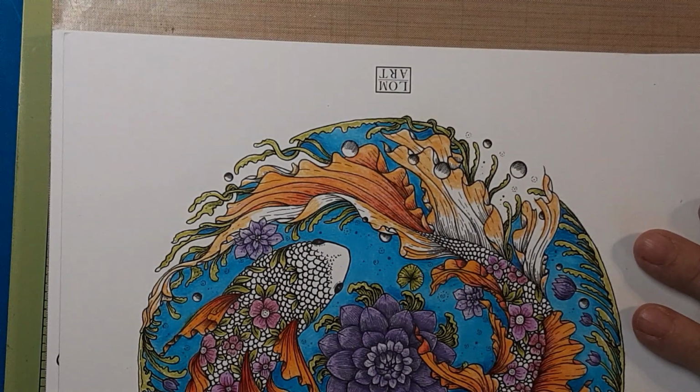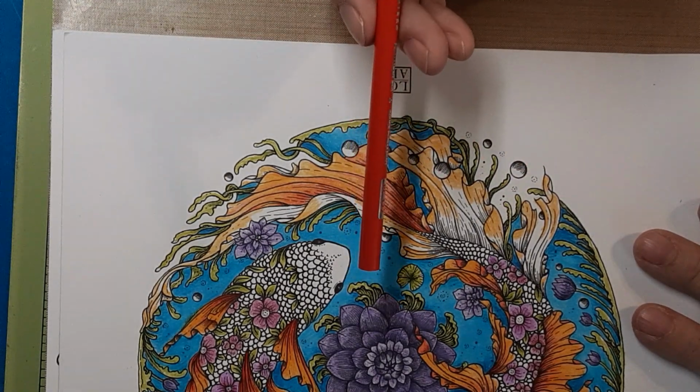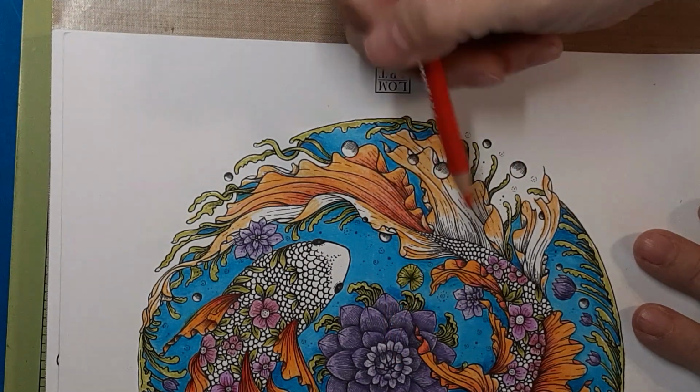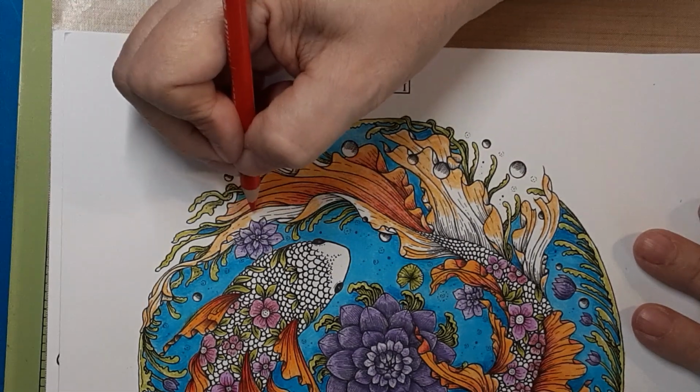Okay, so I'm going to change over to the last color, the 122 permanent red. And this is where I'm going to get way up in those areas.